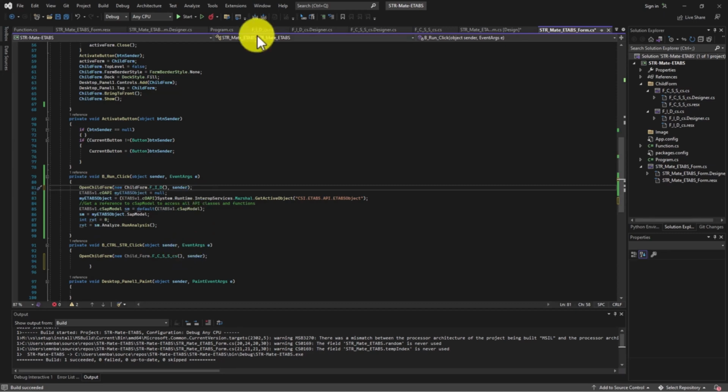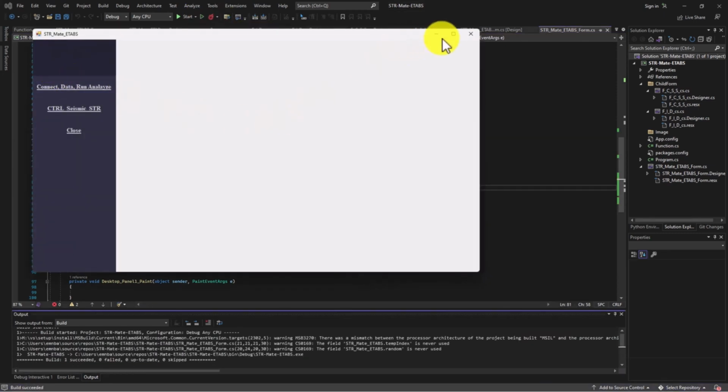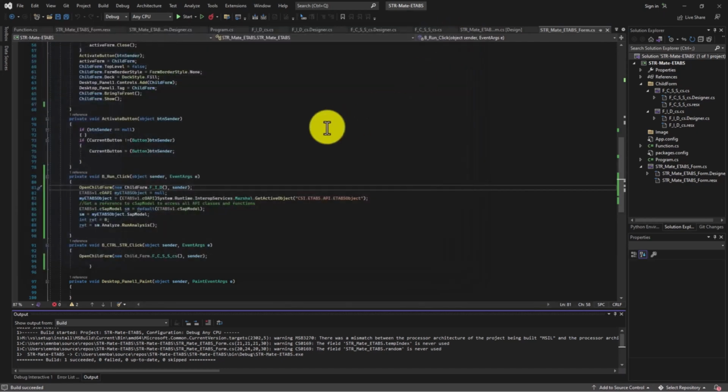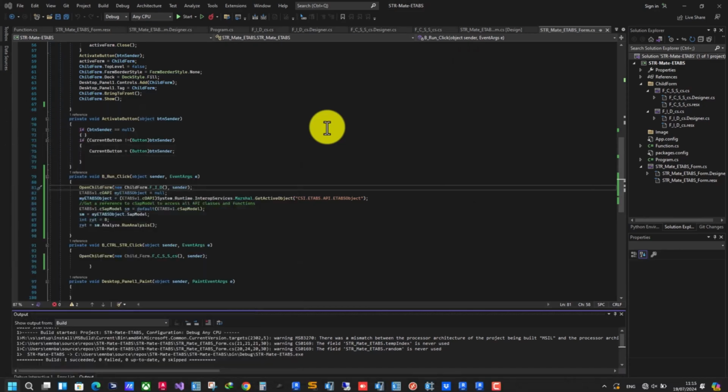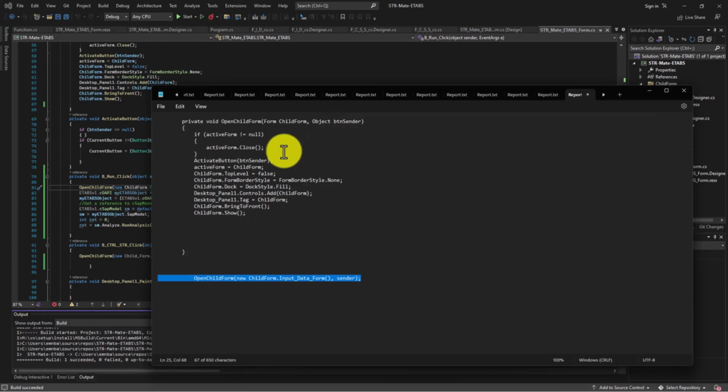Excuse me, and cut this text and paste it in private void behind click.